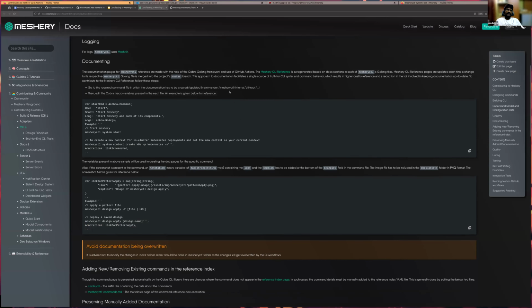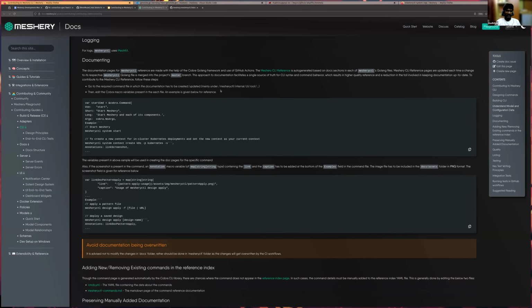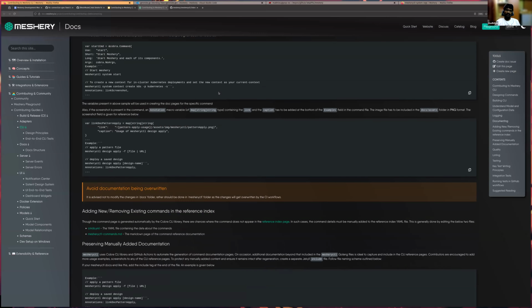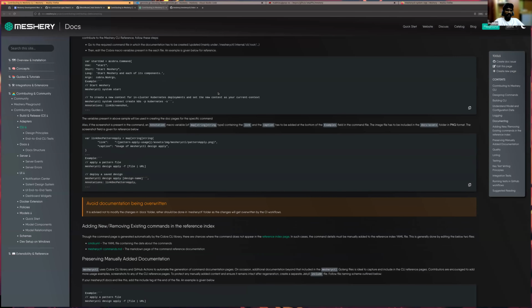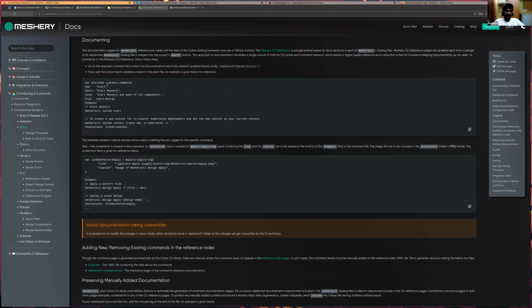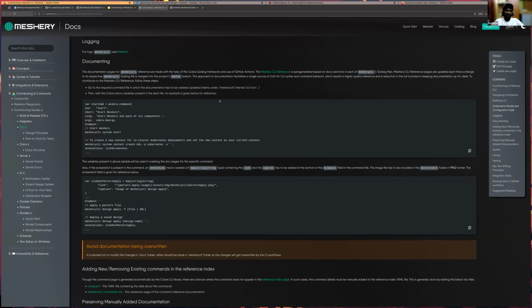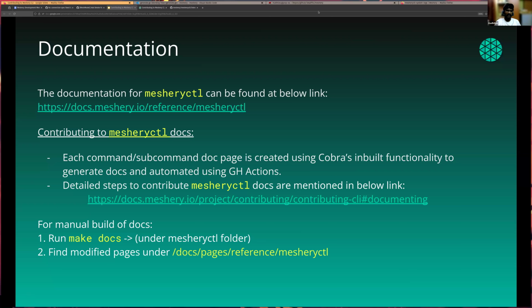So generating the documentation pages is kind of automated. It is using Cobra's default functionality to generate the document pages, which Matthew showed you on the screen, and the instructions to create the documentation pages for those commands are given in this website link, and you can follow the instructions given there so that you can generate the documentation.